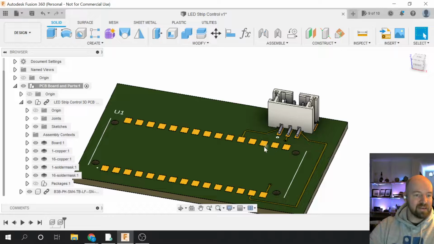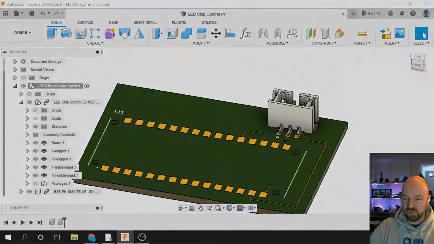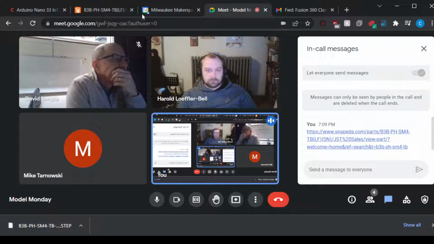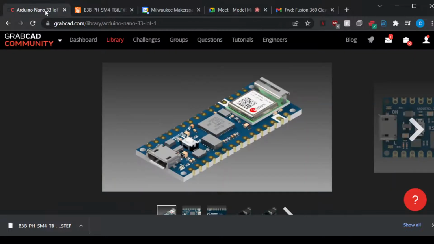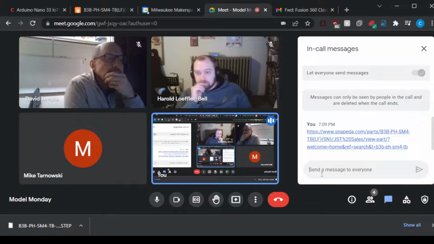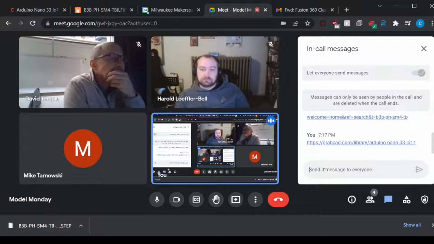We're going to do that again for the Arduino board. I'll switch over to the chat again because I've got another file right here. This is a fantastic website. For occasions when you just need a part and it's a pretty standard part and you don't want to have to do the modeling yourself, somebody has probably already done that.